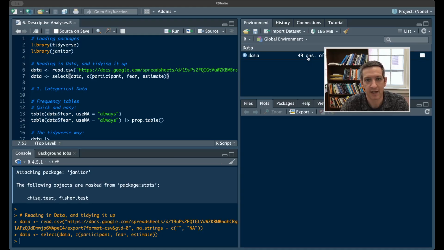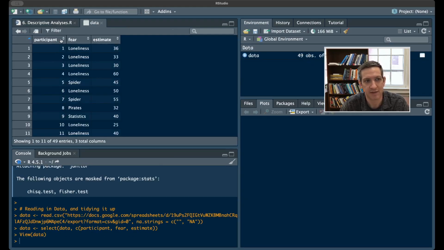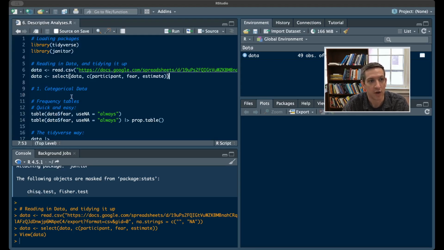And we can see that today we've got participants with their own number, and here we have this variable of fear. Now this is a nice categorical variable. We asked participants what their greatest fear is, and we gave them 4 options: loneliness, spiders, etc. And so each person selected just one of those, and they also estimated the number of Skittles in a regular bag. So we've got a nice categorical variable that we can perform counts and percentages for, and a nice quantitative variable here where we can see how it's distributed, calculate the mean, and so on. So to do that, we'll start with this categorical variable.